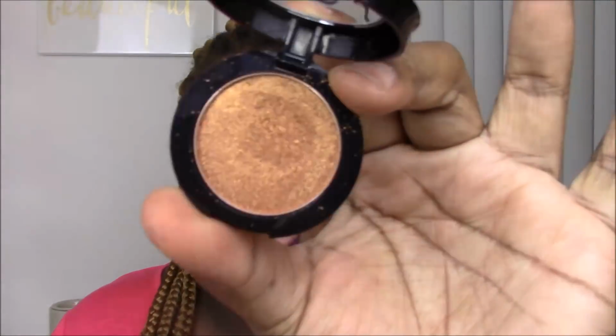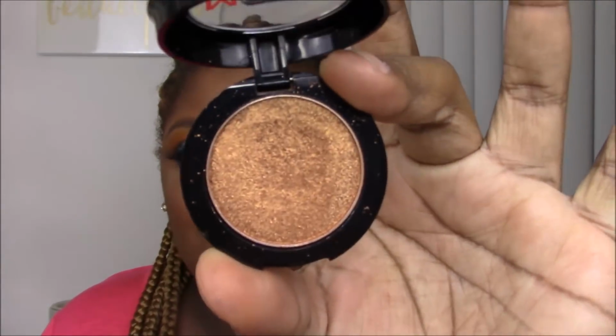And then the final range of shadows, if you need shadows to be accent colors and pops of color, like how I have a color in the middle of this halo eye, a good metallic pop, but you don't want to buy a whole palette that might have one metallic pop in it: Morphe's Pressed Pigments. These are metallic finish pressed pigments, and they are bright, and they are reflective, and they are wonderful.